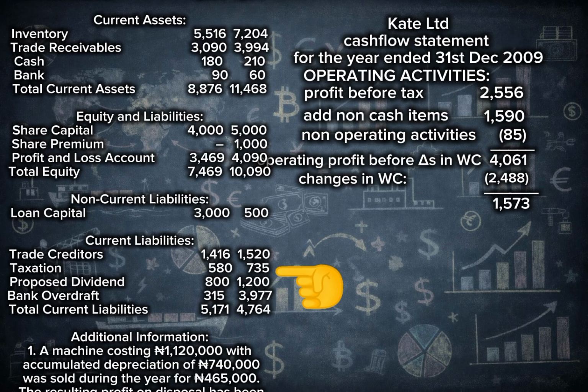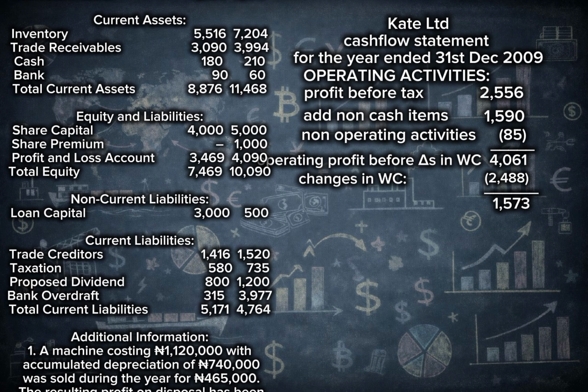Please, let's note that tax liability is not the same thing as tax paid. Tax liabilities are obligations the business owes, while tax paid is an actual cash outflow. We can find our tax liability in the statement of financial position as a current liability, while cash paid reduces the business cash balance in the cash flow statement. Also, the tax found in the income statement is tax incurred, which may not necessarily be tax paid.